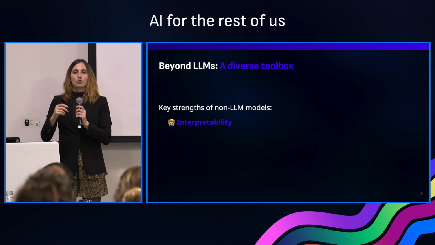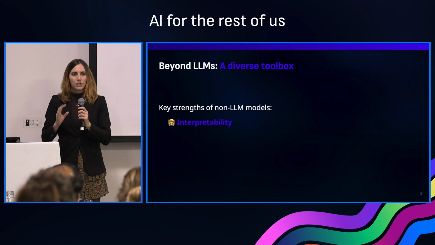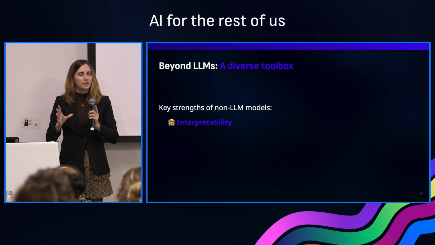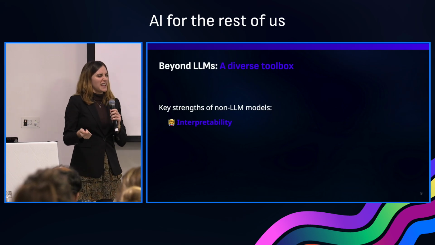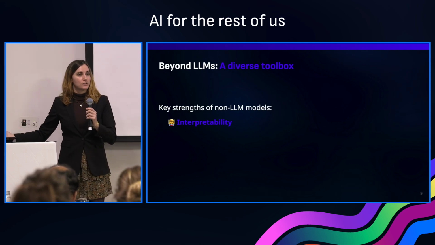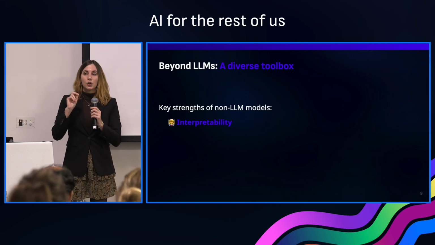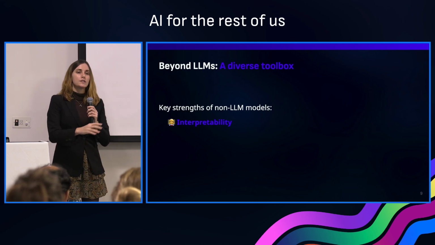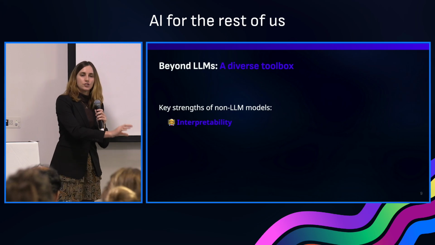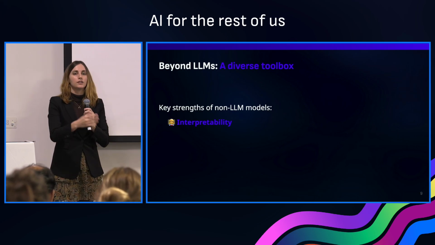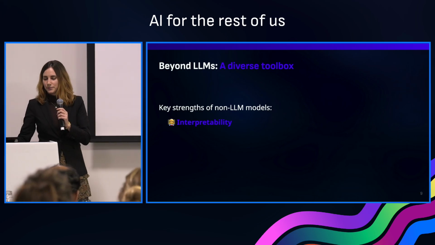It's very often random at times because those LLMs are kind of big black boxes: we put stuff in, we don't really understand what's happening, and then something comes out. So interpretability is a big factor why we want to use simpler models, because it is easier to figure out how they actually got to their model output in comparison to LLMs.